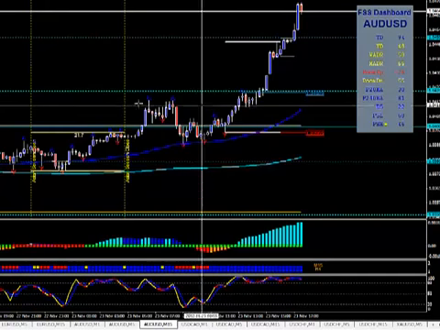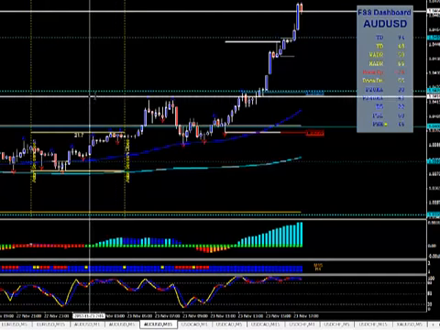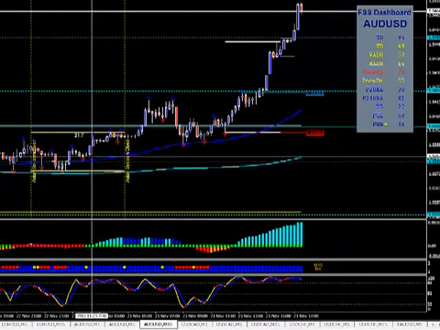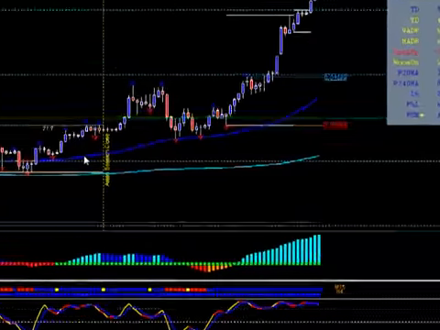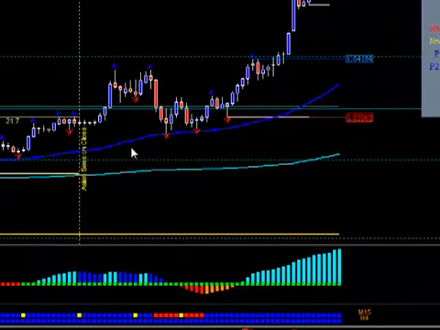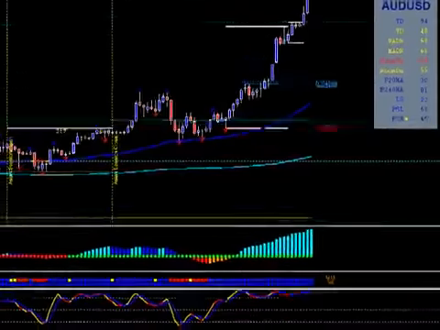We didn't get the squeeze on the 15. Well, we got a squeeze on the 15, but it was during Asia, 2 o'clock in the morning, and it would have been an absolute cracker. Now, can you see I mentioned my trend SMA, the SM trend? Look at how it acts as support, acts as support, acts as support. I often trade, this is a different system, I often trade the bounces of this. Here as well, here.